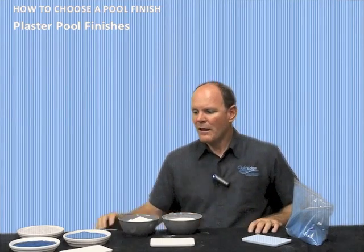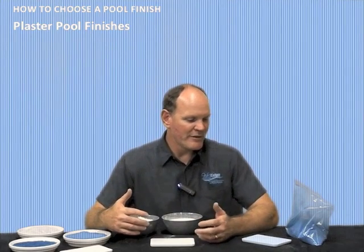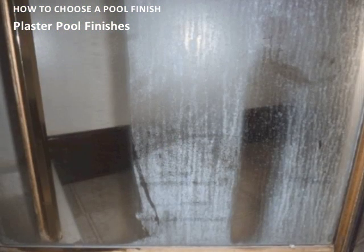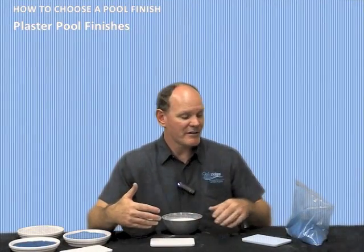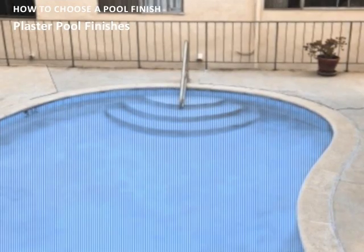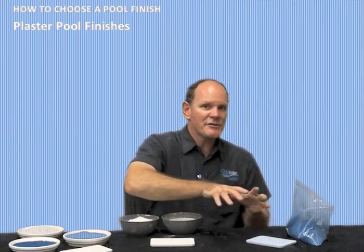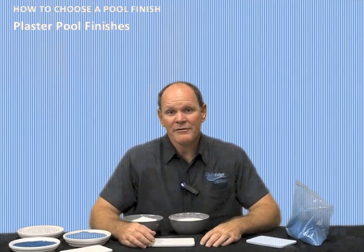Also, because these finishes are underwater, they have to deal with issues such as staining and scale. Scale being that, if you've ever seen your shower door, and I'm sure you have, that white film buildup that you see, that's called scale. Same thing can happen on a pool finish. And cement, the more cement you have at the surface of your finish, the more of those issues you're going to see. So again, just know that, and if you're okay with those issues, and if you're okay with the possible higher maintenance, then again, plaster can be the finish for you.